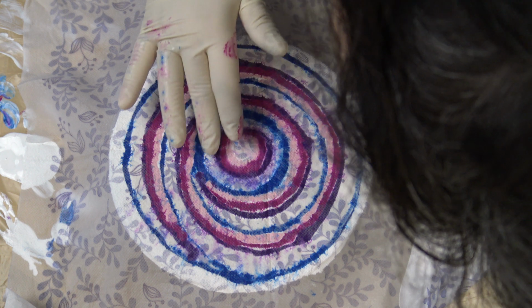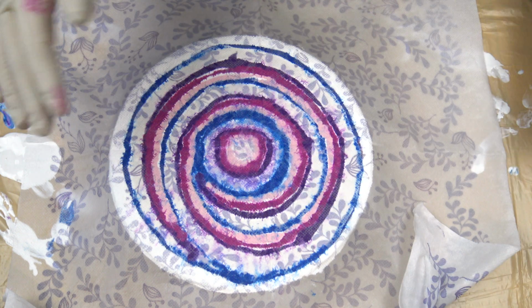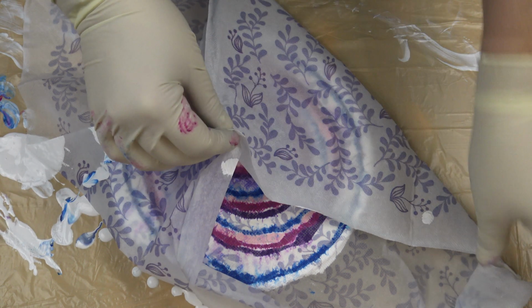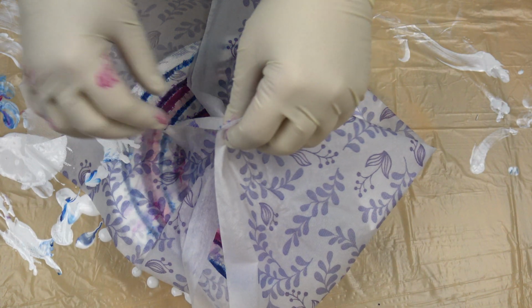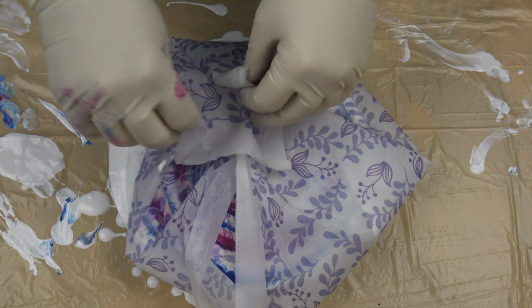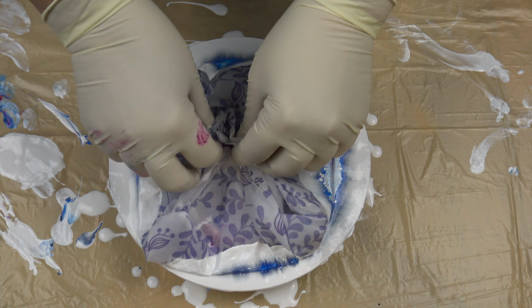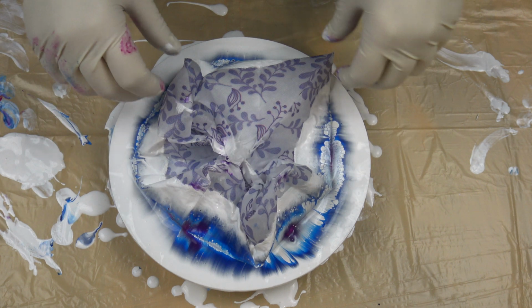So, I'm just hoping for a little nicer center. That's why I did a circle in the middle, not a spiral all the way. So let's try to leave this.